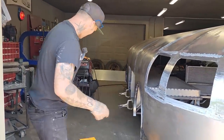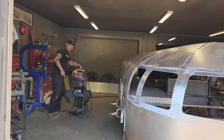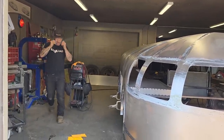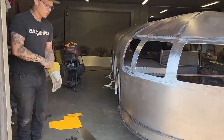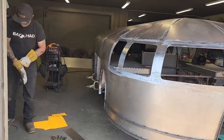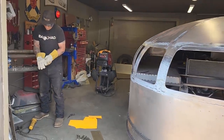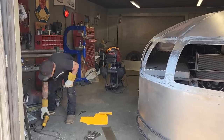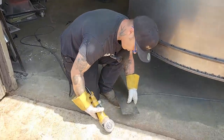All right, I'm gonna cut that, put my glasses on. Wasn't quite ready. Oh, got glasses on my head. I'm gonna show you something before I cut that off, just real quickly. Actually, I'll cut it off and then show you. Got my glove on backwards, just because I got a little tiny bit of a grinder disc. Got a small grinder disc here, just a small one.